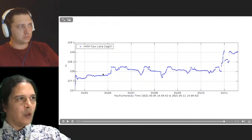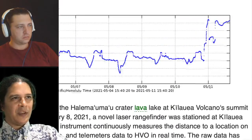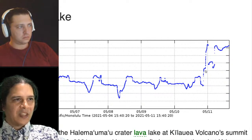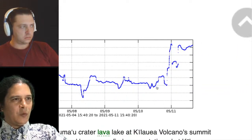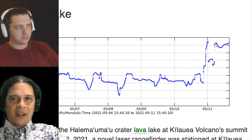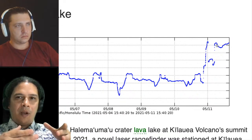All right, so we're going to turn now to show you guys the plot of the lake depth, and the lake depth has actually jumped up in the last couple of days. You can see right here, in the last 24 hours, at this right end of the graph, that it's come up essentially about a meter or so. I showed you the scale on the left. You could tell that we're up around 229 from 228 as it was 24 hours ago, right? And that's likely due to that damming effect and that inner pond being perched higher, because that measurement's being taken, I believe, in that westernmost area near the entry point in that inner pond area.